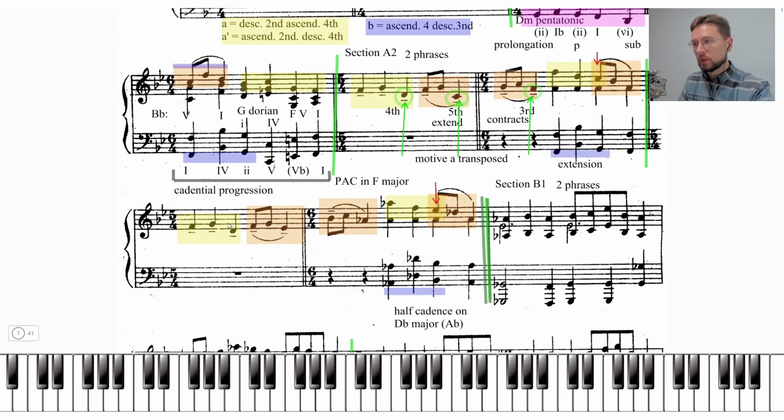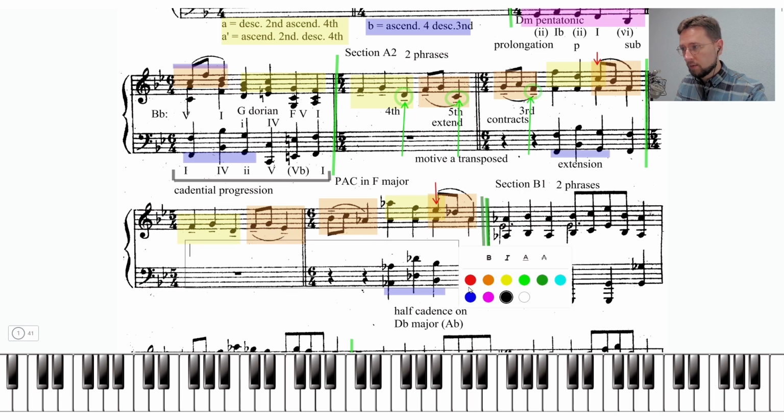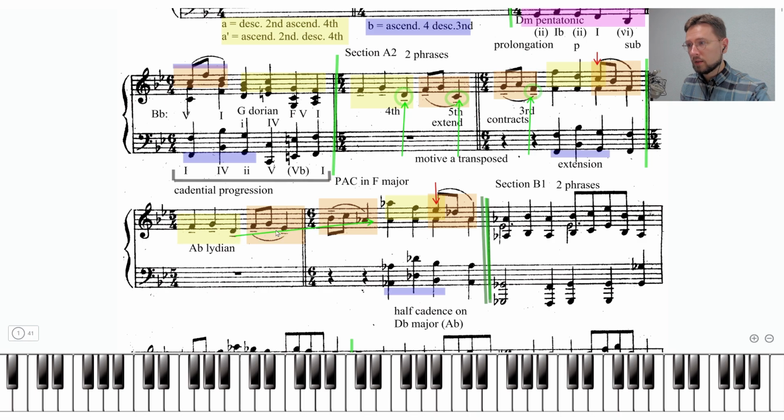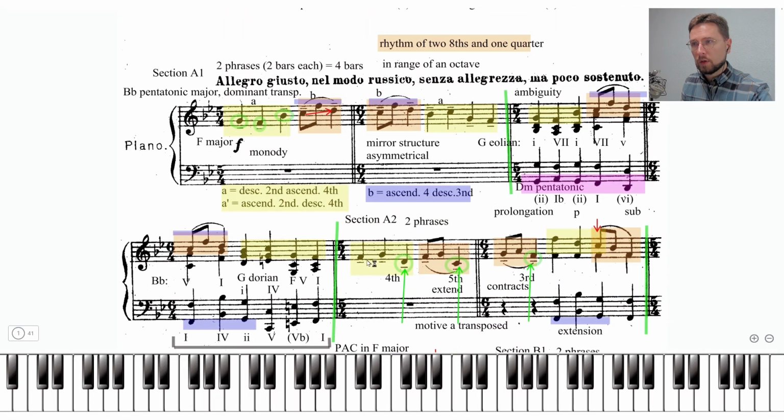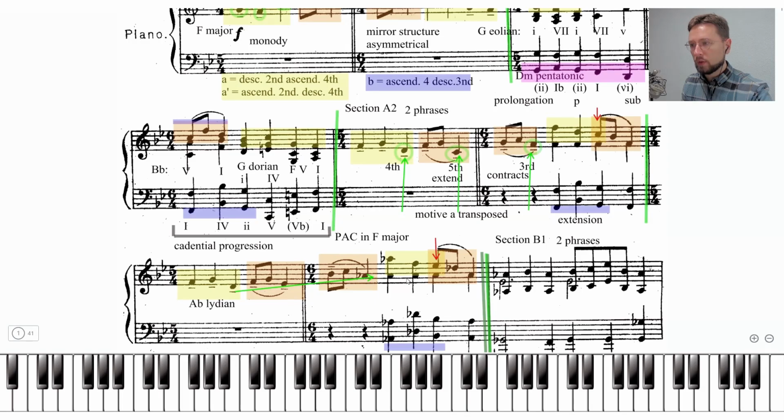The second time that he presents it, it's like this A flat Lydian movement. So you could connect all of this as an A flat Lydian. And it's going up. So we have this D, E flat, A flat. I think we haven't seen exactly the same intervallic motion. We saw other ones, but it's making a lot of sense to have this ascending motion here as an answer to that descending motion.